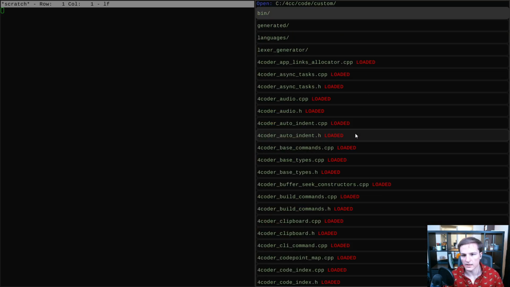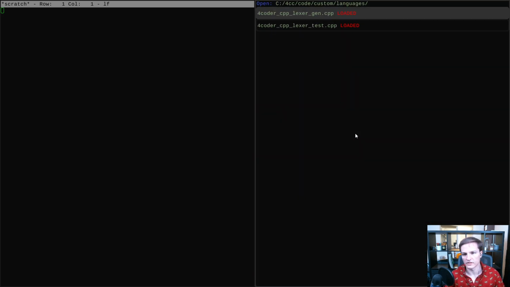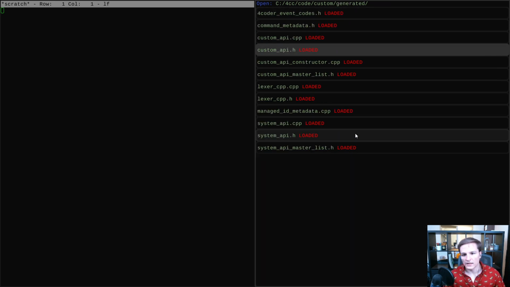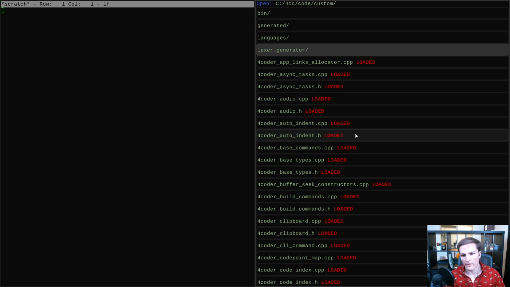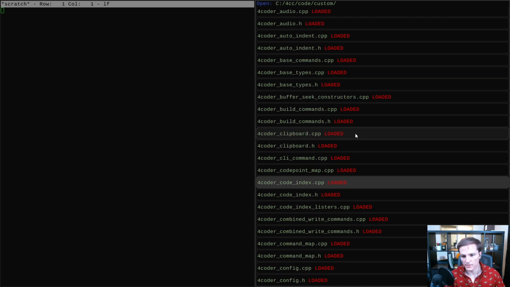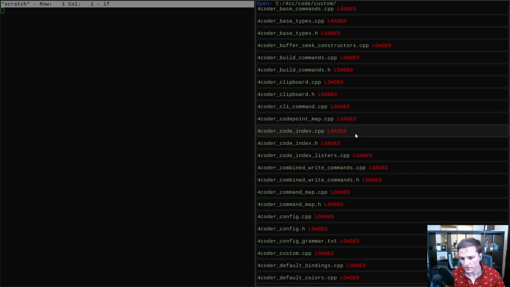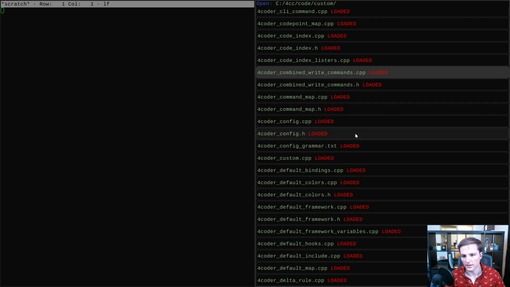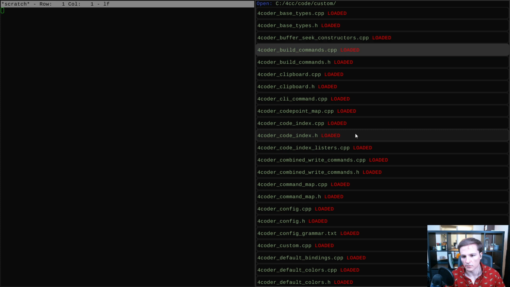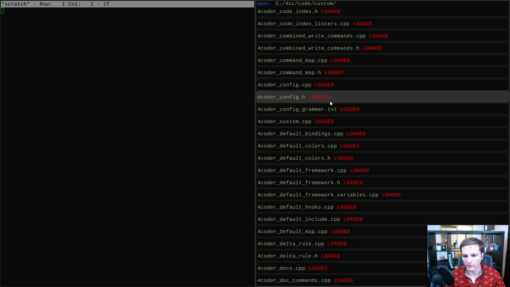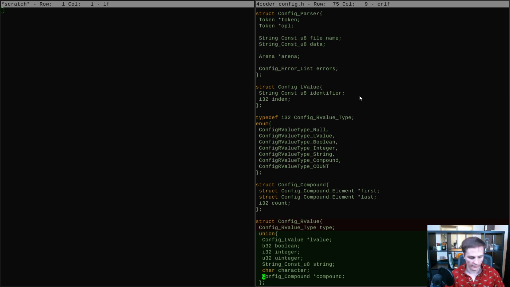And then we can also get into the languages support. Right now there's the CPP Lexer generator and Lexer test and the Lexer generator. And then the generated Lexer CPP stuff and how all that plugs in and the code index. So that's a big complicated one. I think either of those would be worthwhile to look into. I think for starters I want to do config because I'm feeling a little bit like the code index stuff might take multiple sessions. So let's start with the small one and maybe do the big one next week. And if the small one gets done early, then we can fit in some other custom layer exploration stuff.